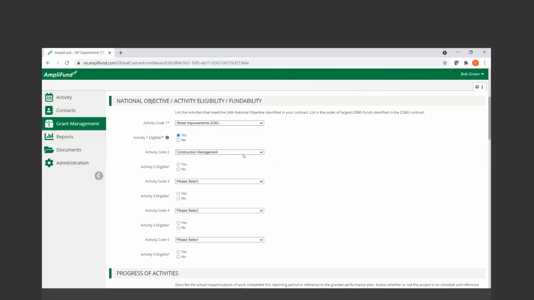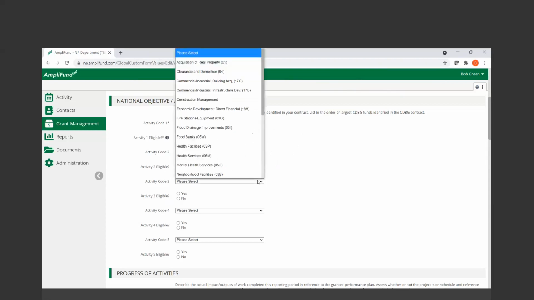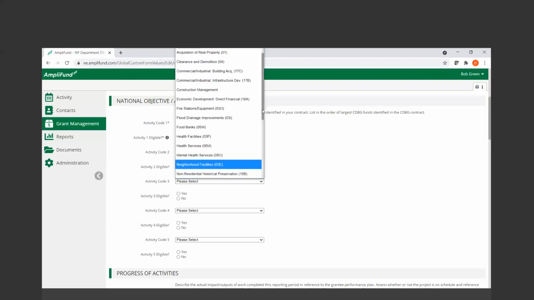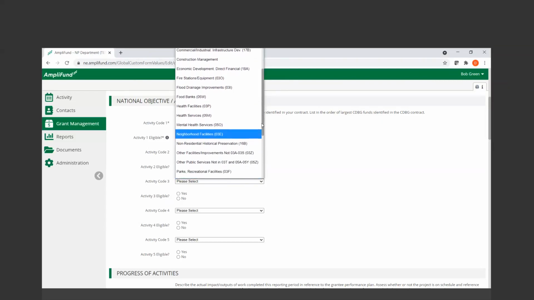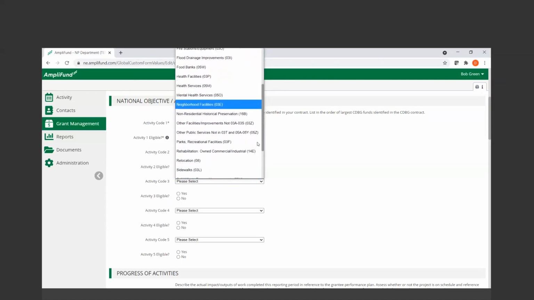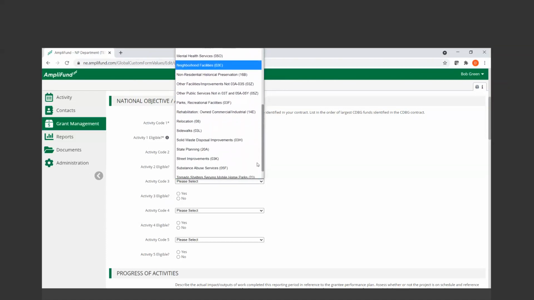We only had 2 activities here. You'll notice that we do not identify general administration in the drop-down codes. That is intentional. You do not need to select that because general administration does not have a national objective associated with it. So please be aware of that.